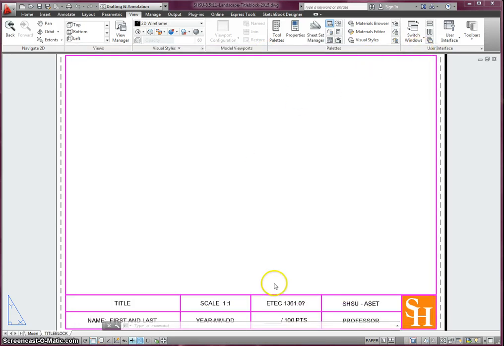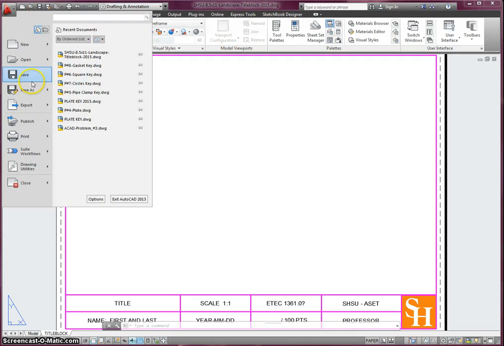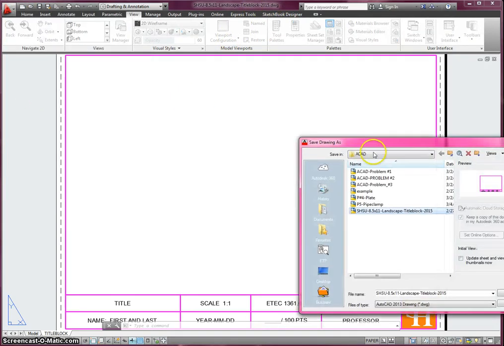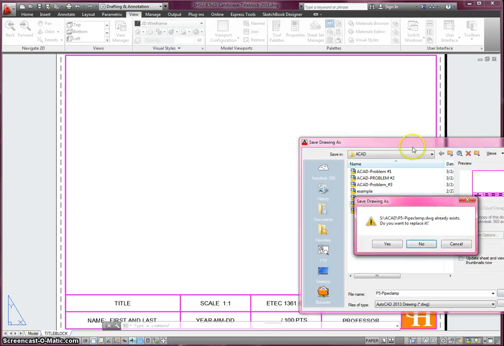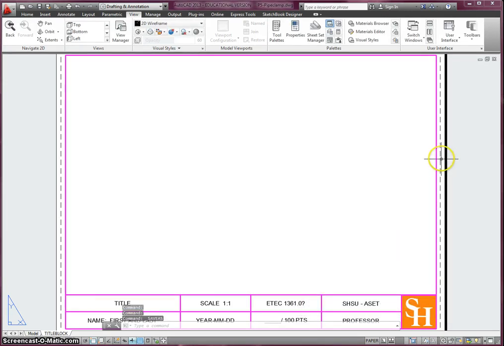Step 1, we open up our title block 2015 and we're going to do a save as. Before I do anything else, always double check, and I'm going to make sure it's going into my folder here, and I'm going to call it pipe clamp and tell it yes. So I've saved it to the folder, and then I'm going to do the save time, and I'm going to set that to 5. So the first thing I do when I open a file, even if it's something that I've already previously worked on and I'm just continuing it, I save as, then set the save time.